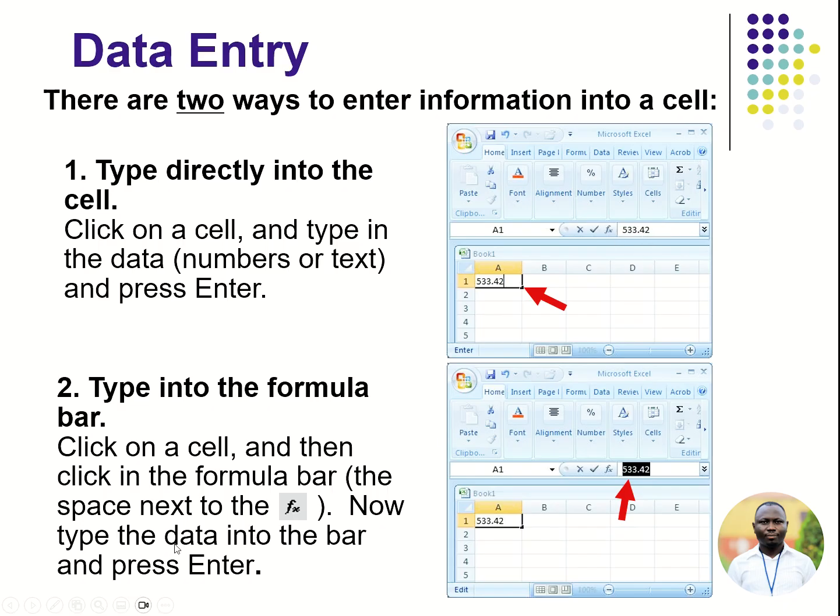Now type the data into the bar and then press enter. By doing so, if you enter the data here when you have selected the cell, that data is going to be entered into that cell. That is option 2 of entering the data into your Excel.